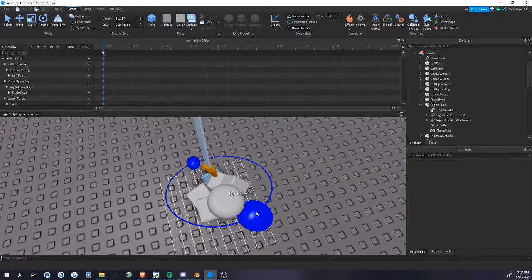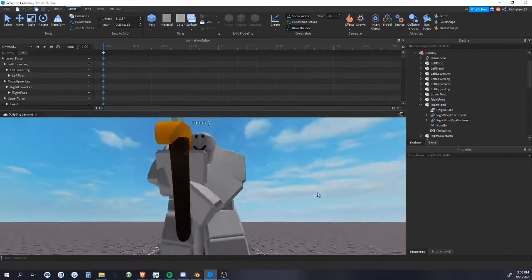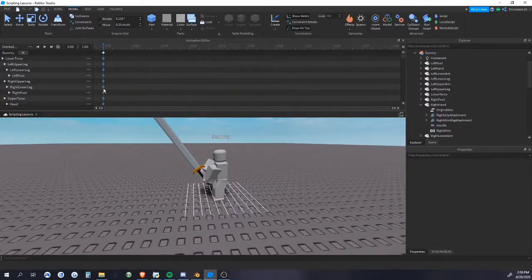I feel like I gotta rotate that. This is why I wish I could just rotate the sword, because it makes the hand look super weird. Anyway, so we got the first frame. Now, you're gonna want to copy the first frame. Might want this to be a bit longer, like 3 seconds. Copy the first frame over to the last frame. Actually, wait. Might move this over here. We get 2 seconds long.